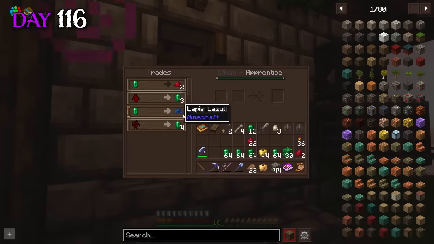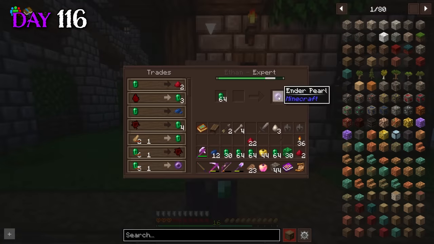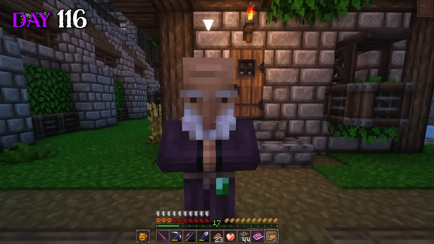Let's see what we get. So there we have some more stuff. Okay, let's buy some lapis from him. And still not what we need, unfortunately. Okay, ender pearls. There we go. What else are you going to give us here, Ethan? Oh, this is another one.